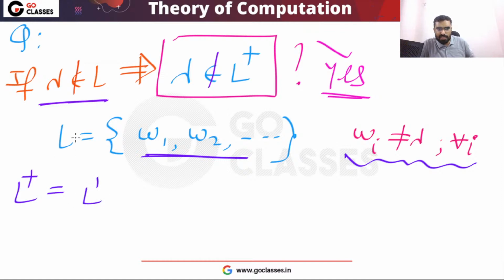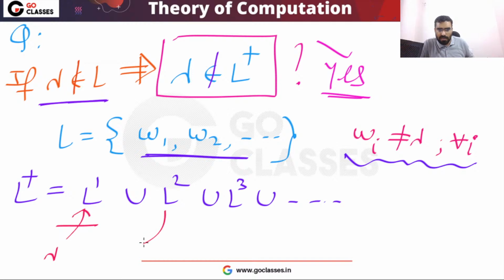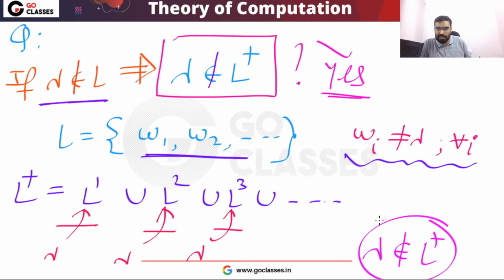The empty string is not in L, so it is not here. It cannot be present in L square, it cannot be present in L power 4, and so on. So finally I can say the empty string does not belong to L plus.